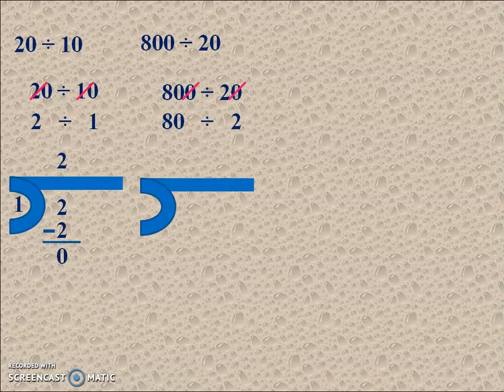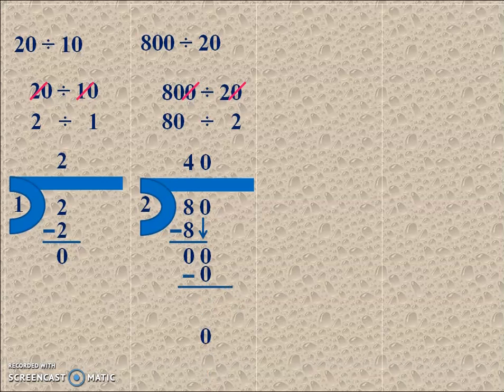Then we change this format and we put divisor and dividend in its correct places. So 2 4s are 8. When we subtract 8 from 8, we get answer 0. Then we bring the next digit 0 down. Now here, even though the number is 0, we must divide, because when we bring any digit down by showing this arrow, we must divide it. So 2 zeros are 0 and finally we get remainder 0.